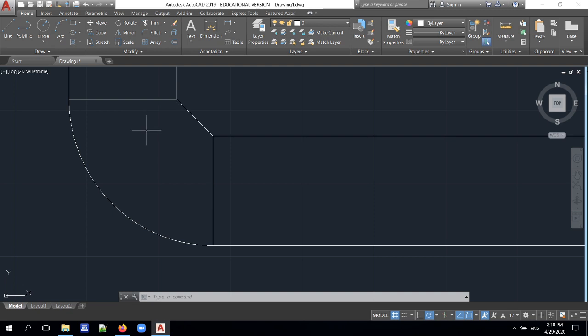to imitate that frame approach, I'm going to use offset, and let's choose a proper offset distance. 0.25 will be okay, I guess.